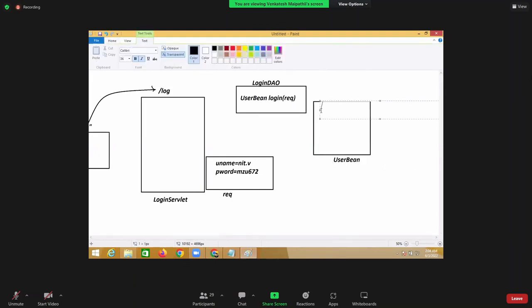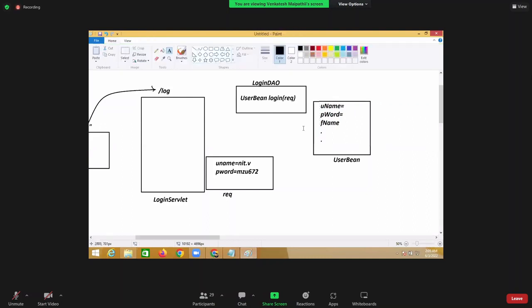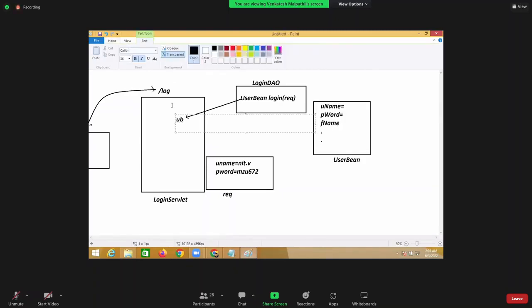The user bean object will get the complete details: username, password, first name, etc. When the login process is successful, based on the username and password, the retrieved details are loaded onto the bean and we return that bean here. So the user bean will be given to the login servlet.